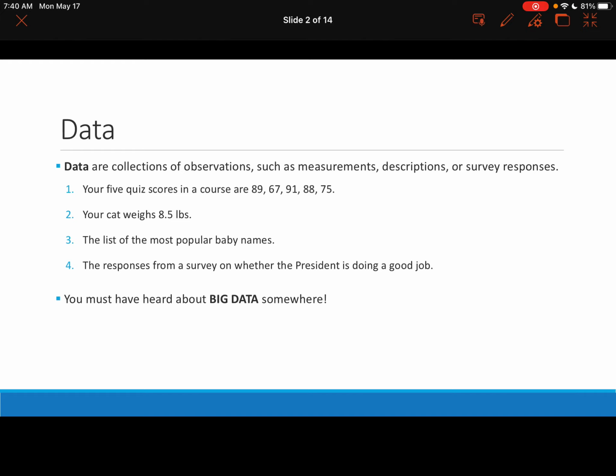Everyone is talking about big data. So essentially, if you have data or big data, you need to use some statistics methods, then get something out of those numbers or responses or those descriptions. So that will be the topic of this class.